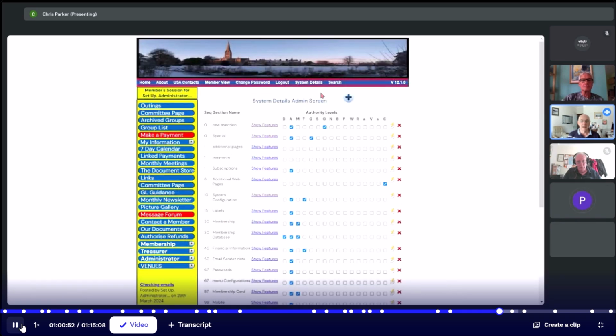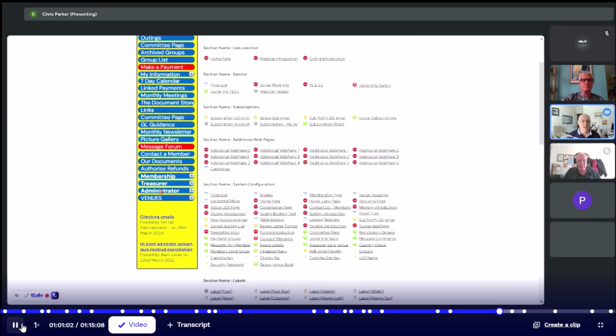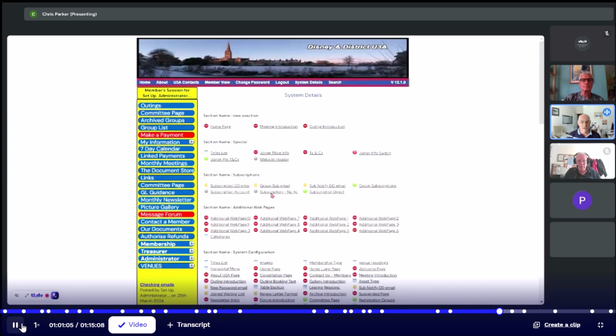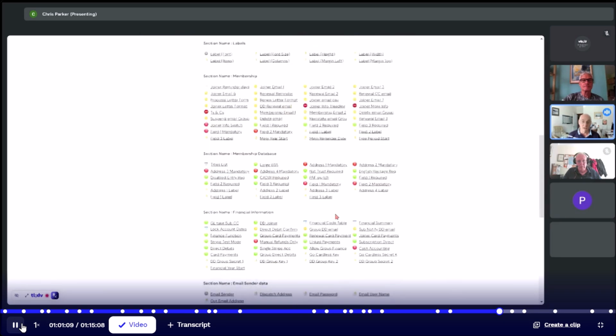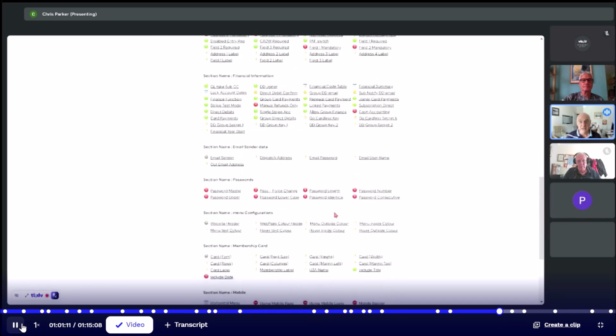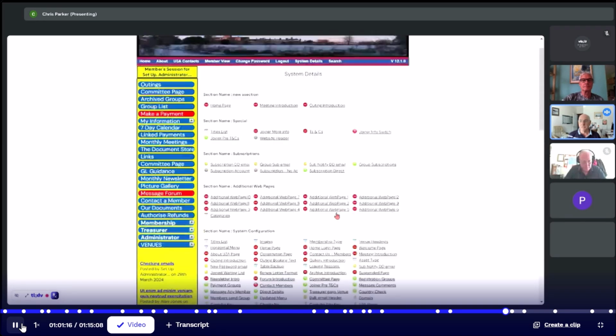So now it's got there. Now if I look in systems details, it will be sitting there, and so there are the three things we've set up. So by using the authorities and also this, you can hopefully make this particular page, which you do need to do a lot in to start to set it up in the way you want to, perhaps organized in the way that suits you.